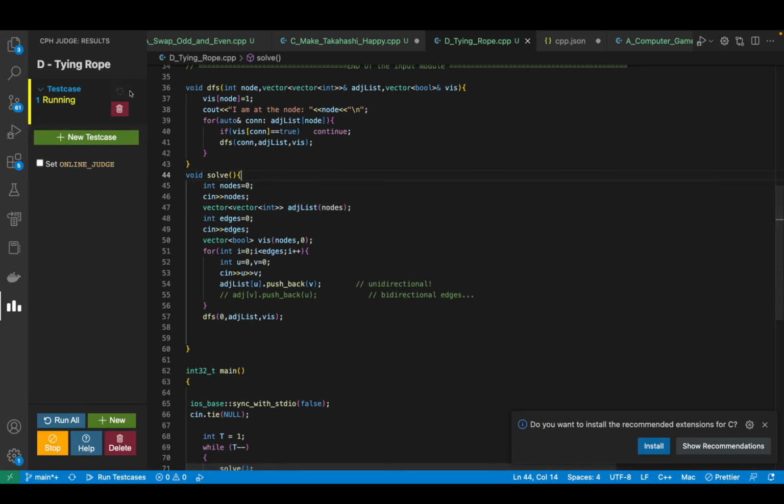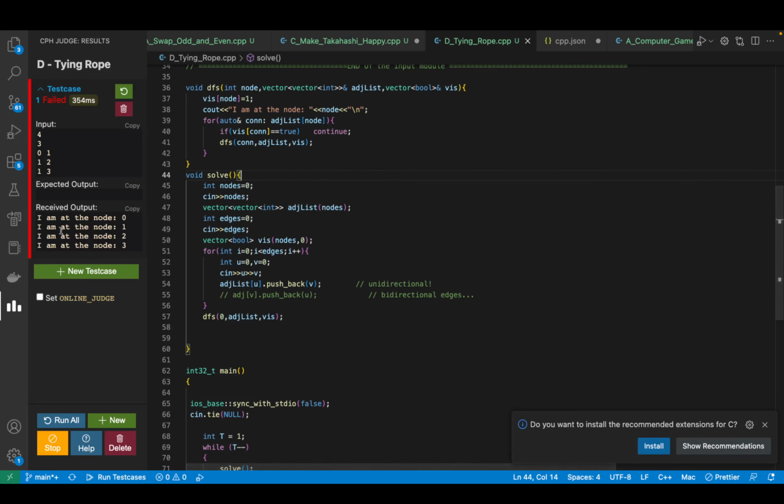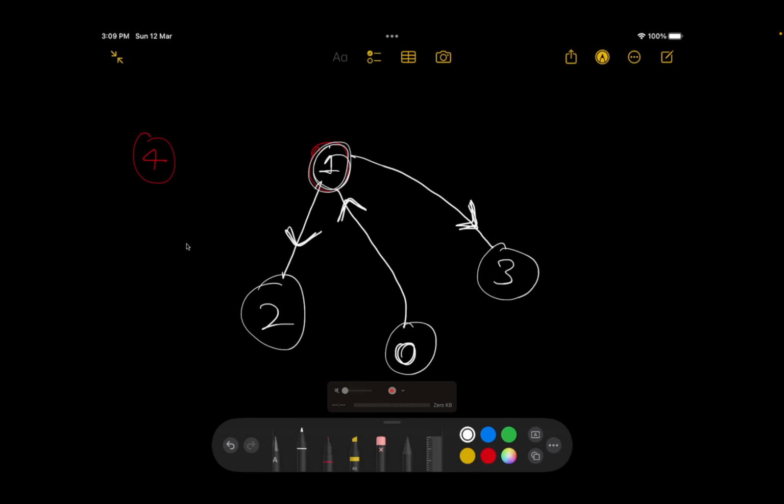But this actually shows me that you guys are attentive in the session itself. Let's see. Okay, cool. It's showing a wrong answer because I didn't give it any expected output, but the answer is completely fine. So let's see what it's doing. It's saying that firstly I went to 0, which is fine because you started at 0. Then I went to 1, then I went to 2, then I went to 3. Let's see why that's happening.